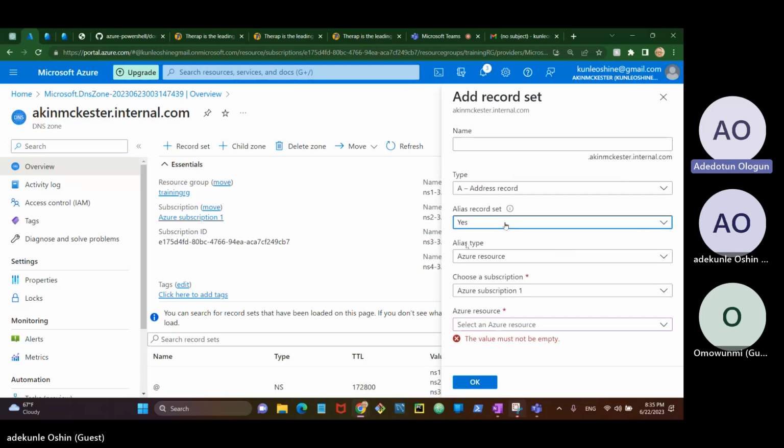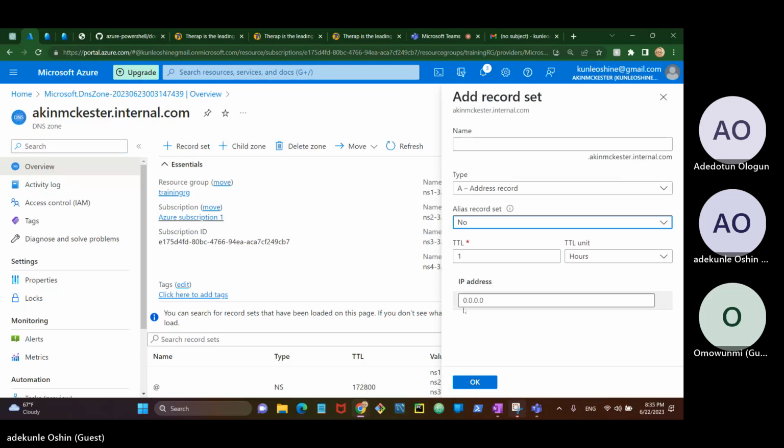There's no alias. That's what I see. You go back to your name at the top before the type. So type capital letter R, and the remaining is small letters. Remove the small r.